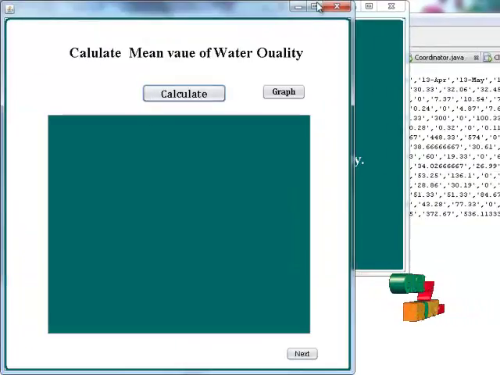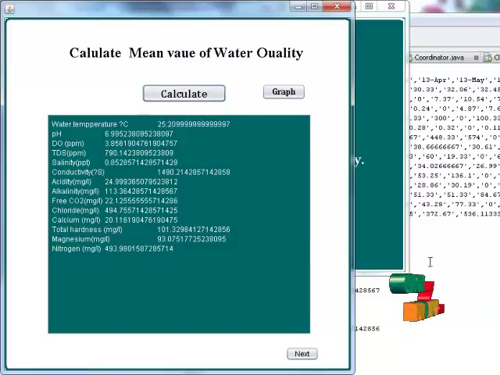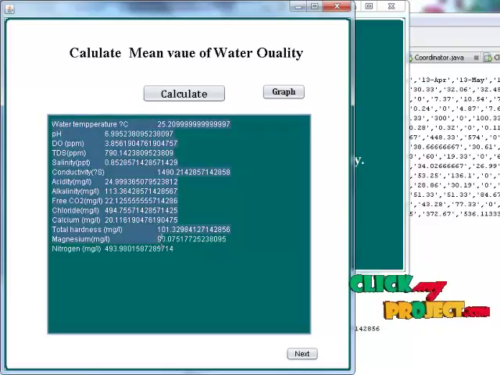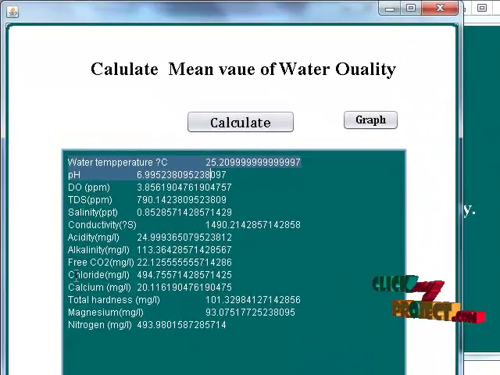The second frame is to calculate the mean value for water assessment data. Click the calculate button. This is the mean value of the water assessment data, such as water temperature and pH. So the number of parameters is calculated by mean value.